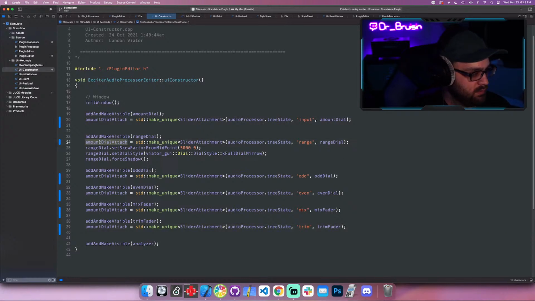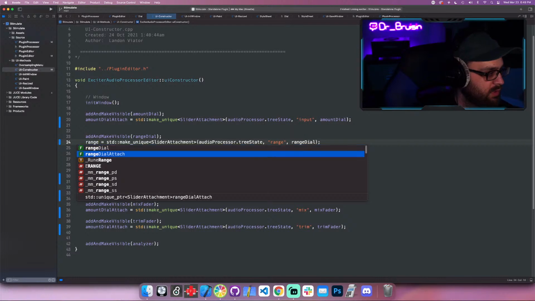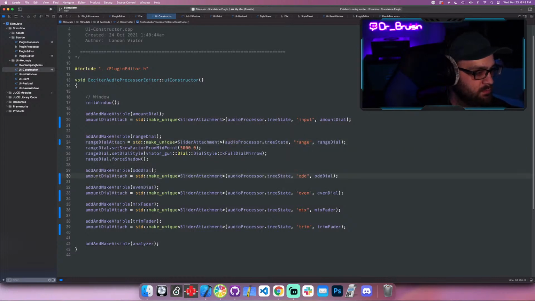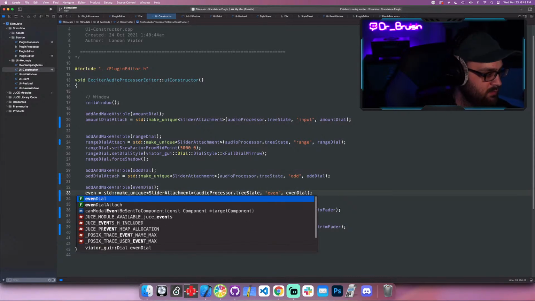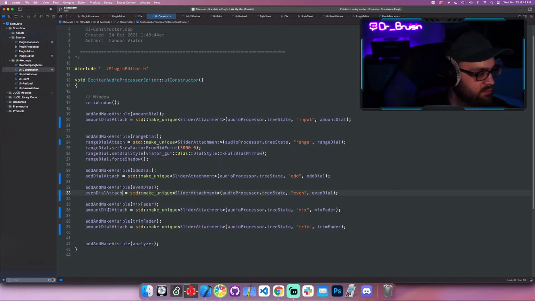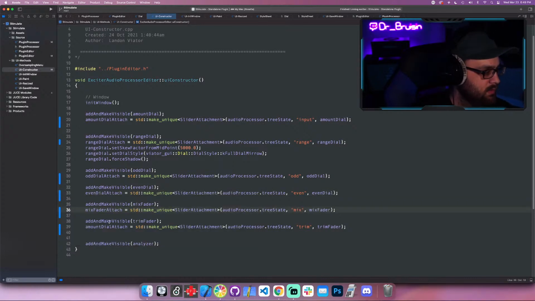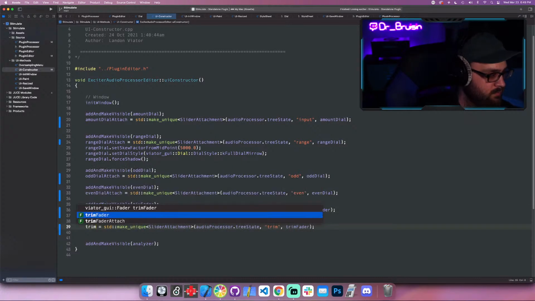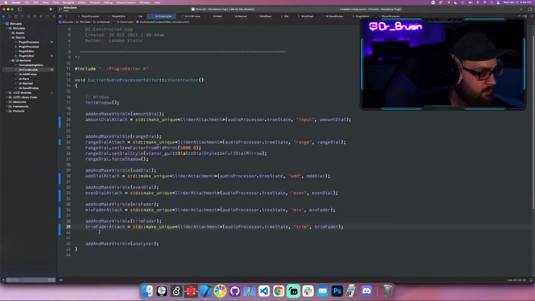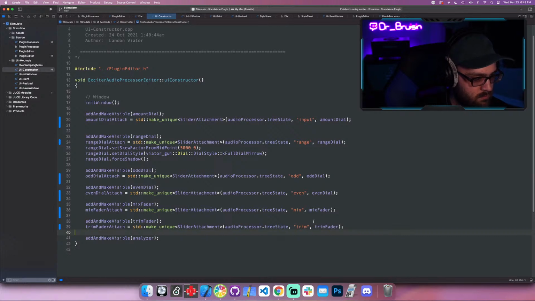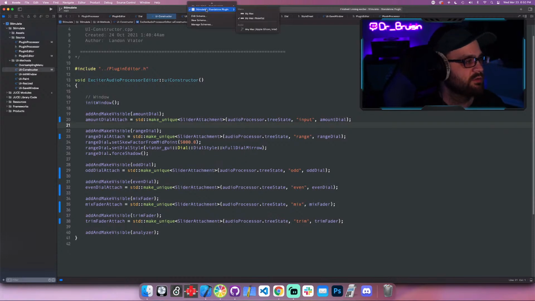And this is range dial attach, odd dial attach, even dial attach, mix, and trim. And that should be good enough for us to go and test.